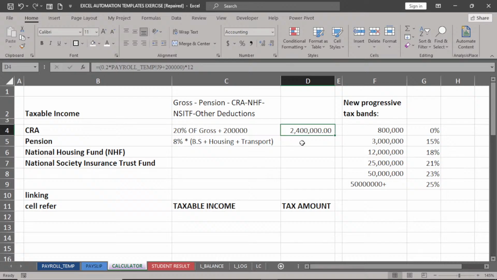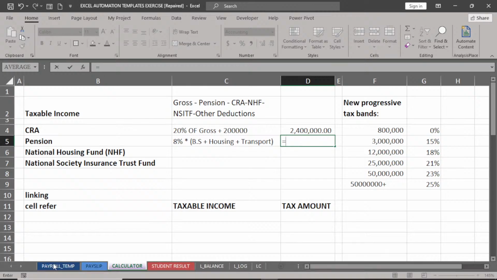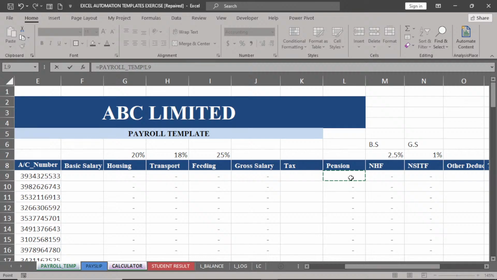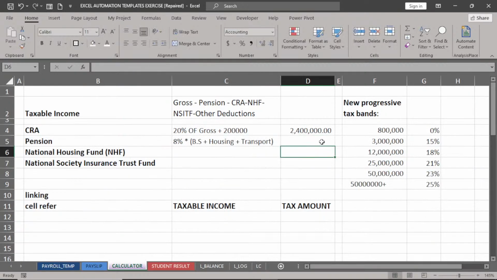This is correct. Okay, now the pension will now be equals to, let me go over to this place. What is the pension? This times 12. I typed 12 here. As you can see, I'm in the payroll sheet, L9 times 12. I hit enter. Automatically it brings me here.